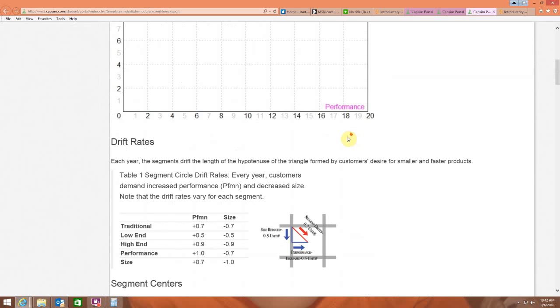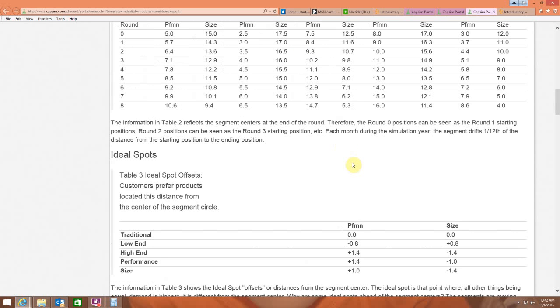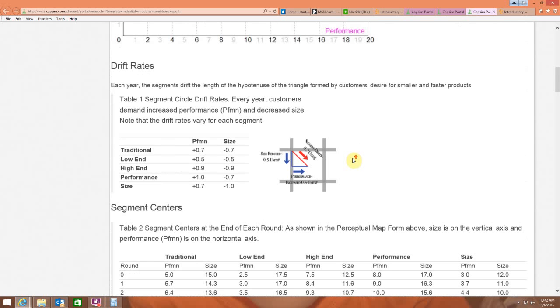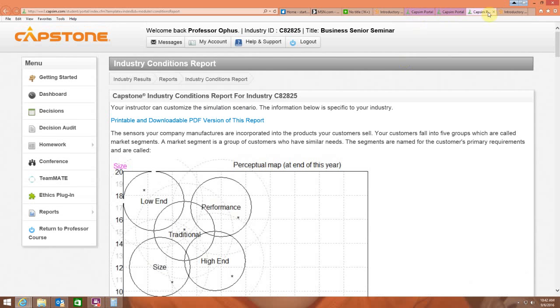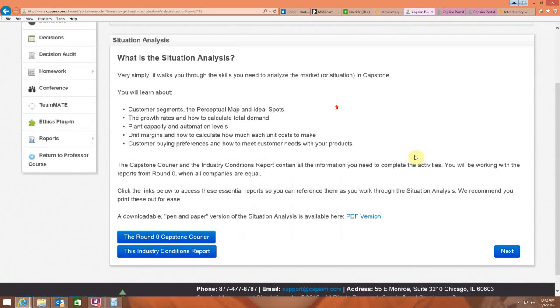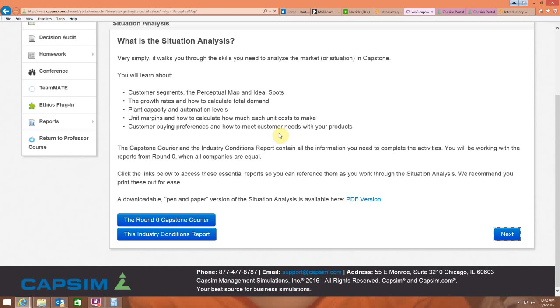So this didn't give me the option to view it in PDF. Okay. But then I've got those three open, and I go back to the first one, and I just click on next.